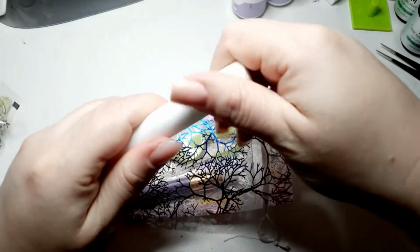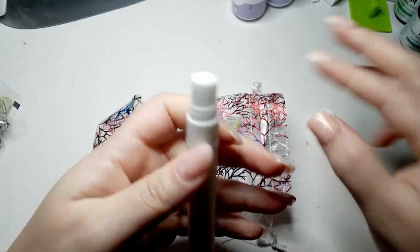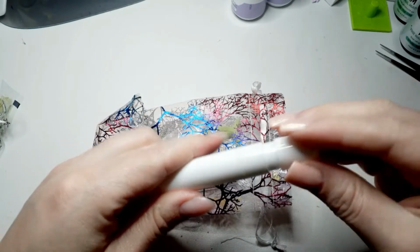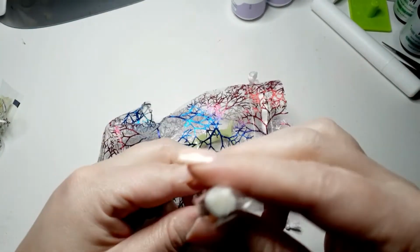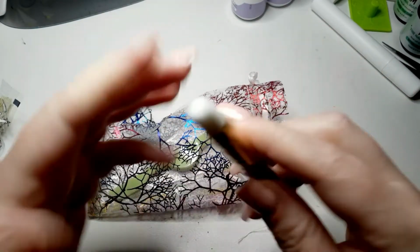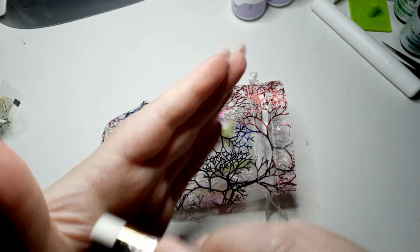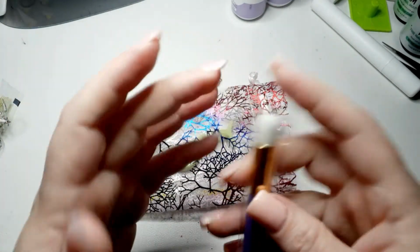This is like a hand spritzer, like hand sanitizer, that you just spray on your hand. I thought that was really cool. That was just a little extra that was included, and it can also help clean off your hands. I guess I could reuse that for my nails. Excuse me, I actually don't know what this little brush does, but I think it is for your eyelashes in some way, shape, or form.